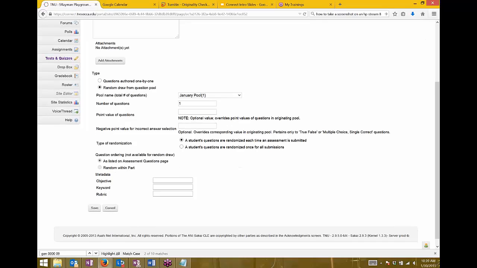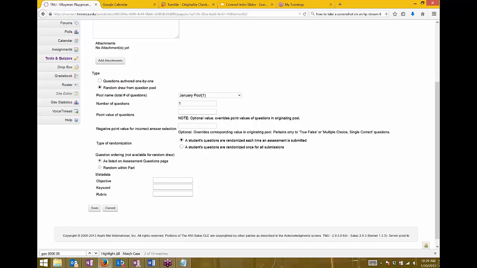And the type of randomization, right now it's selected on a student's questions are randomized each time an assessment is submitted, or a student's questions are randomized once for all submissions. Usually it's a good idea if you're drawing from a question pool to randomize each time the student submits the assessment.